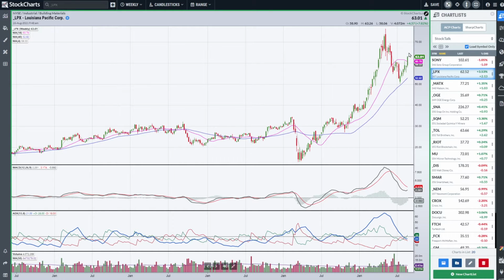And yes, it's possible that this will just keep going to the upside, but that is to me more of a low probability play. It doesn't mean that it can't happen, but I play the probabilities, and just based on the velocity of the decline, I would be looking for some type of a setback as the next potential opportunity in this one.